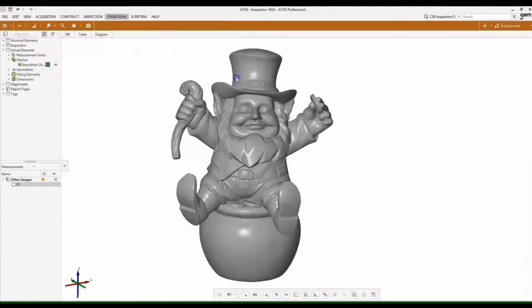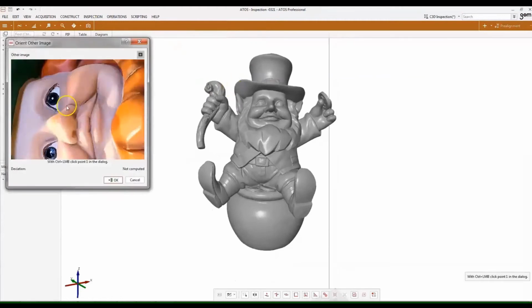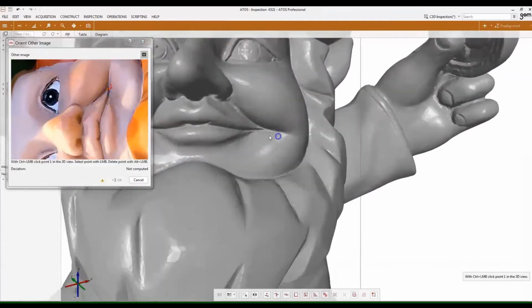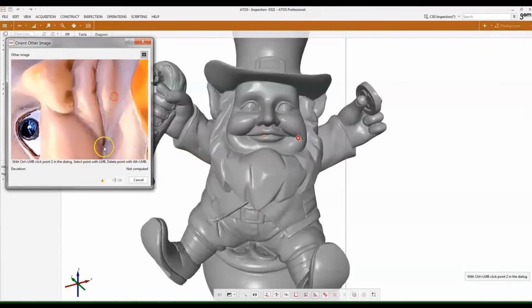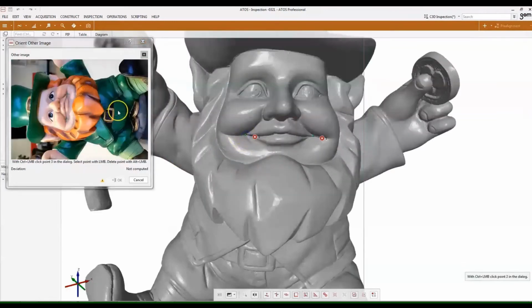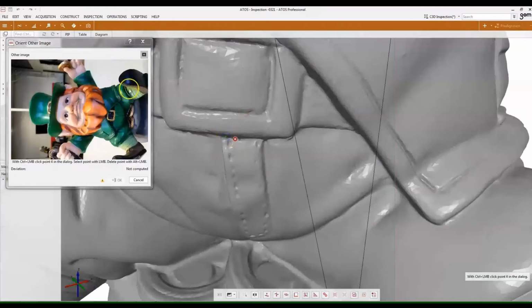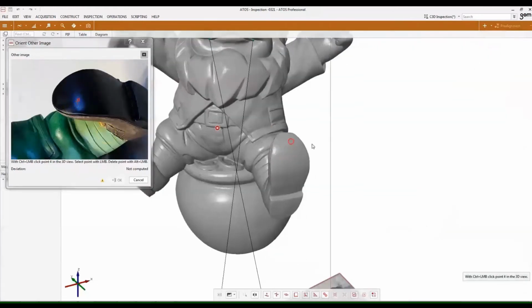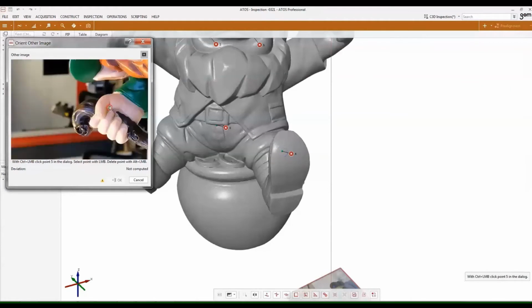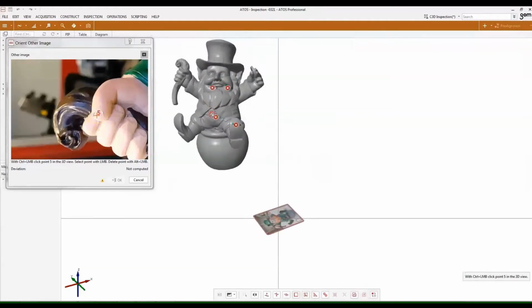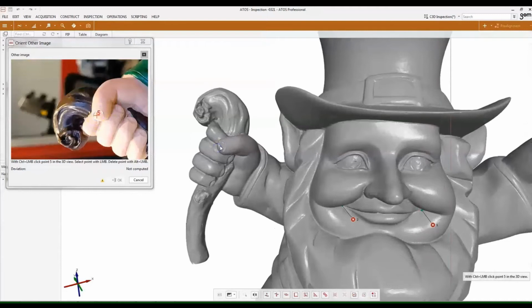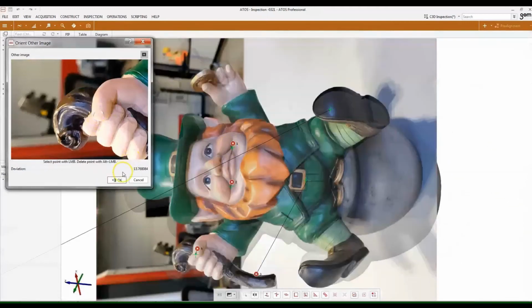And I need to select some reference points. So I'm going to go ahead and select on the side of the cheek here. Again over here. I'm going to select on the bottom of the belt down here and on the shoe. And once I finish on my shoe, I'm going to go ahead and hit one more point, looking for 5, up top on the thumbnail over here. And you can see my image go ahead and wrap. And you can see a mesh slightly behind it.